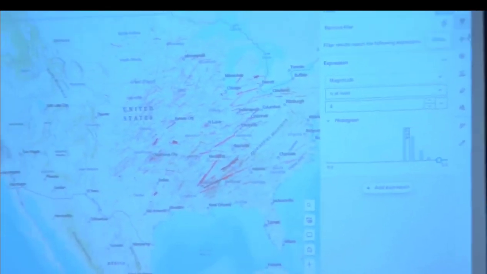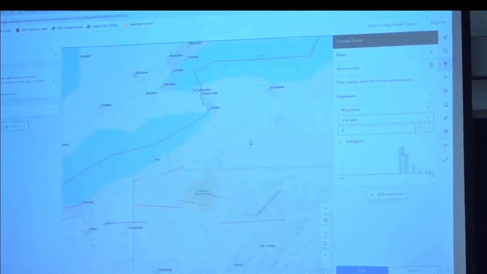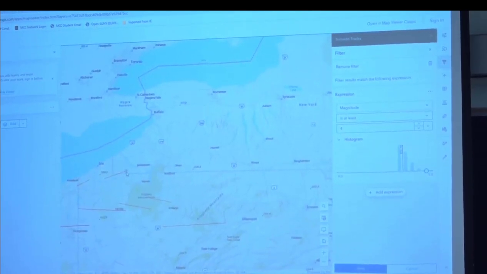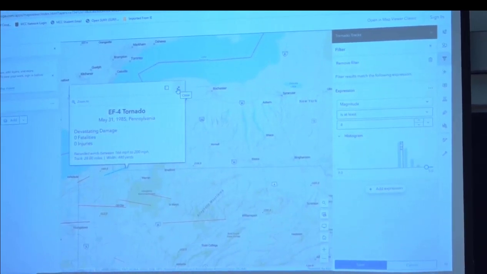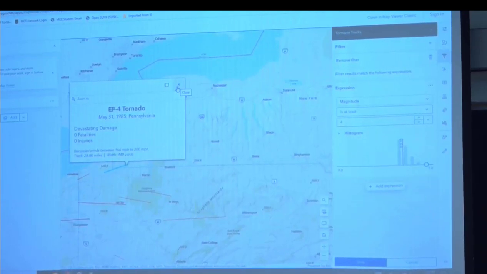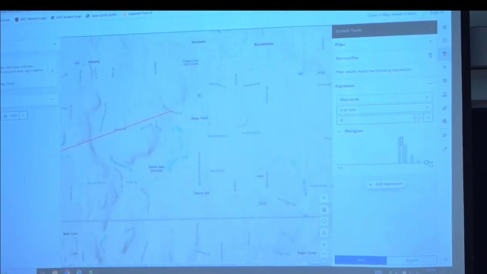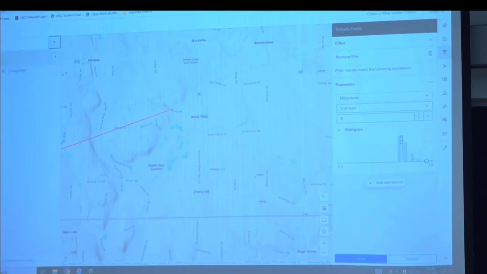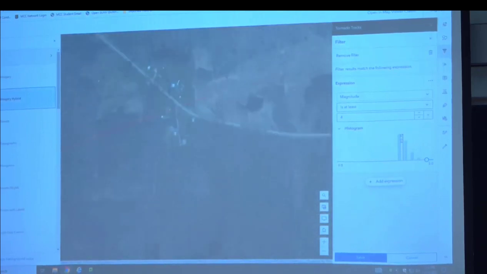If we zoom into one of these, maybe we'll go closer to home here for you all. We'll zoom into a couple of these. There's one in the southwest part of the state that met my criteria back in 1985. No injuries and no fatalities, fortunately, but according to this, it was a Fujita of at least 4. We can zoom in really tight on these, but there's a couple of things I wanted to draw our attention to. If we change the base map on the left side to satellite imagery or imagery hybrid, we can actually see some things in here.